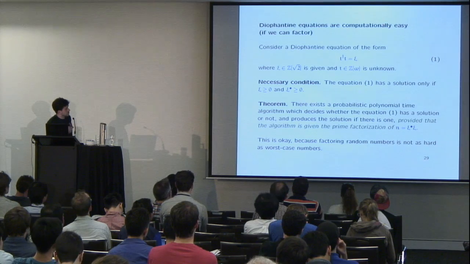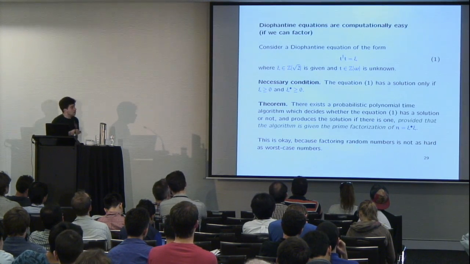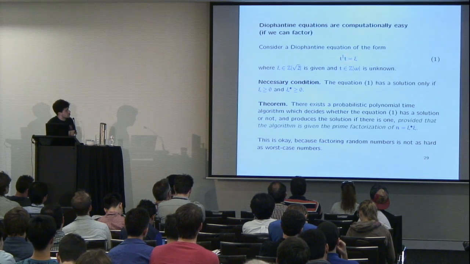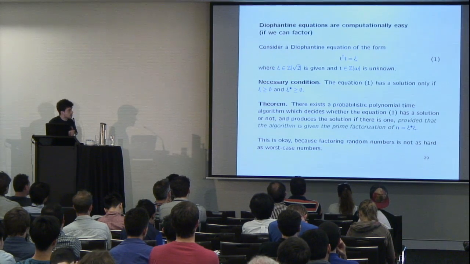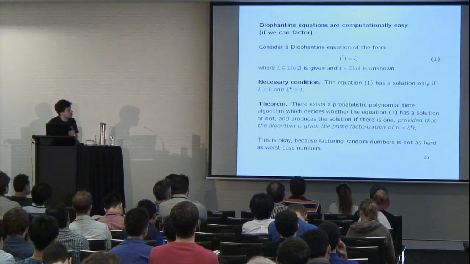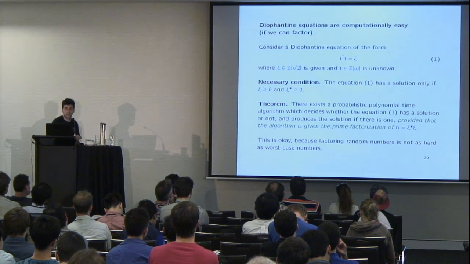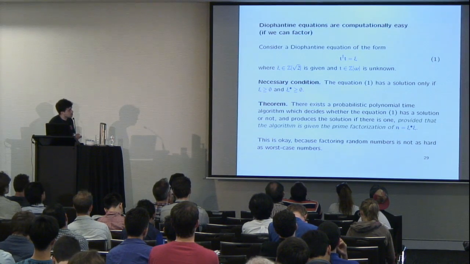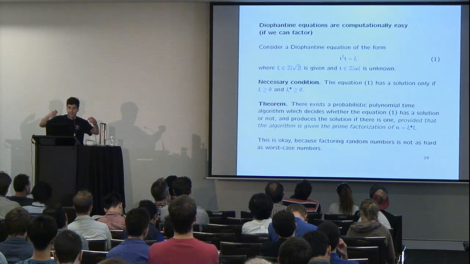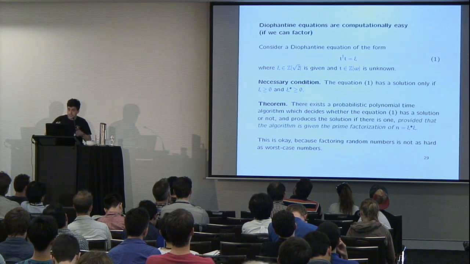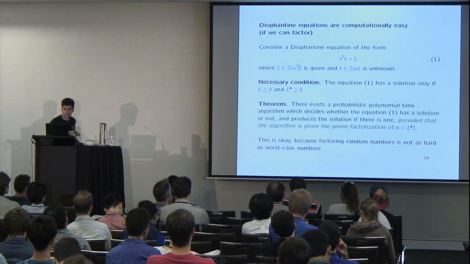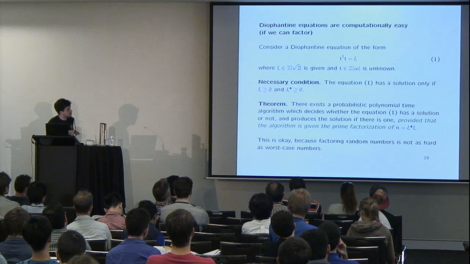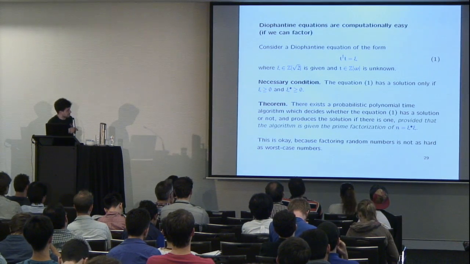So now let's look at how we solve those two little problems. The second problem, solving a Diophantine equation, amounts to solving an equation of this form. You're given a psi that belongs to Z root 2, and you look for a T in Z omega such that T dagger T is equal to psi. Okay, psi is just 2 to the K minus U dagger U. So you're essentially trying to split psi into T's. I mentioned that there's this necessary condition. It'll come in handy in the next slide, but both psi and psi bullet have to be greater than 0.